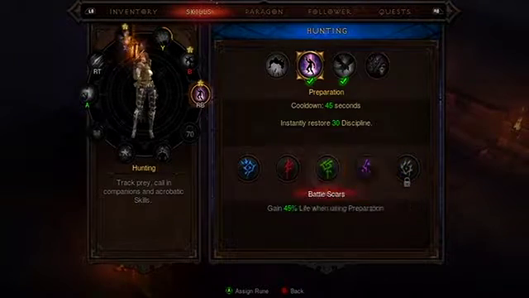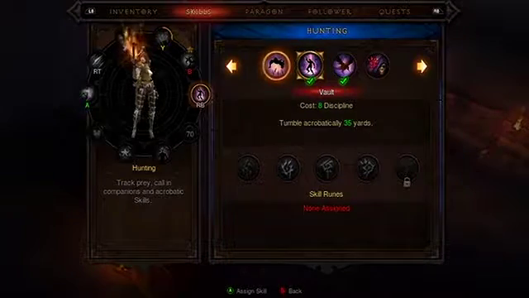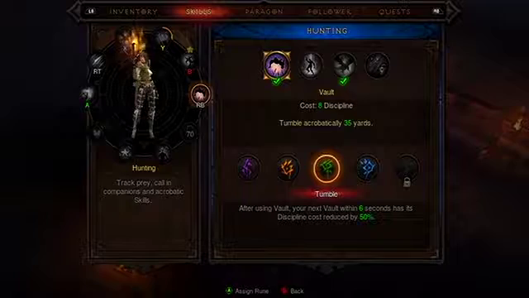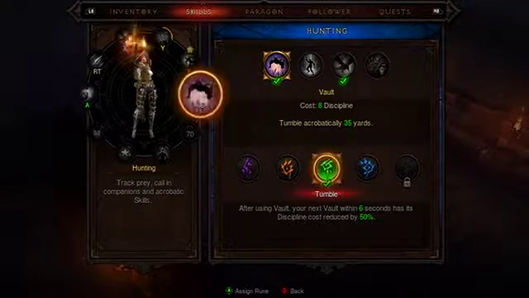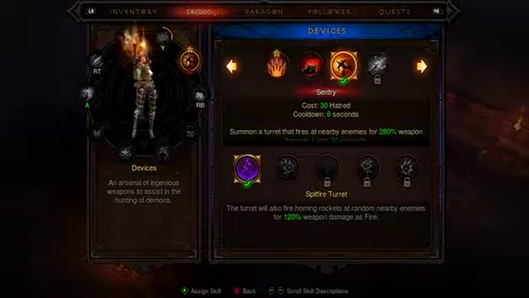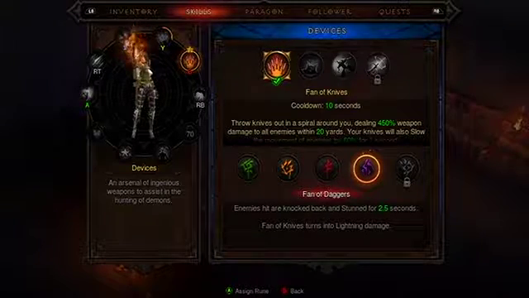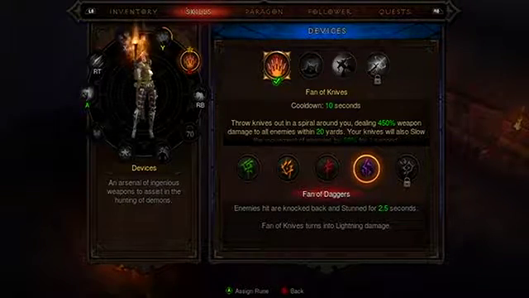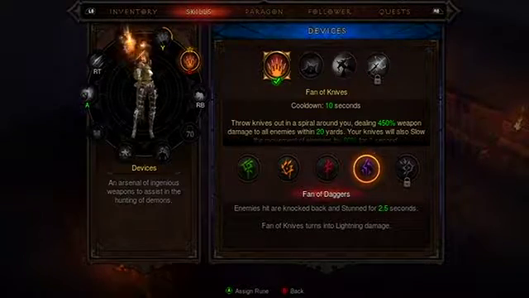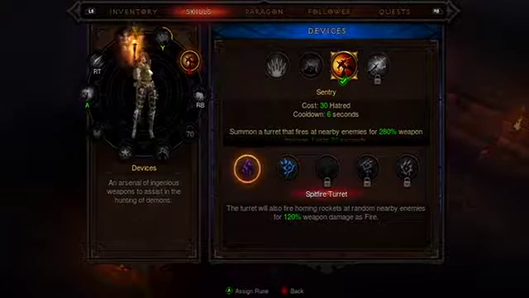Oh, well. What's the most important thing? I just want to be able to move faster. Okay, so we aren't going to change that. What's this? I like my sentries. What do I get here? Fan of knives. I am a fan of knives, but enemies are knocked back to stun for 2.5 seconds. I prefer the sentry. That's just universally useful.